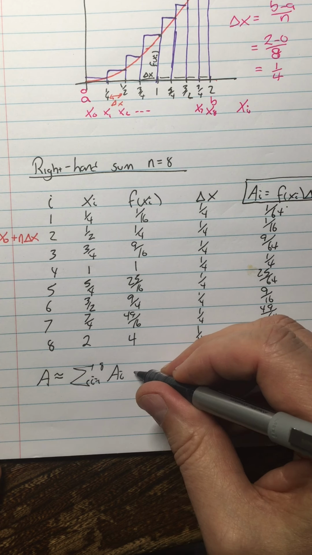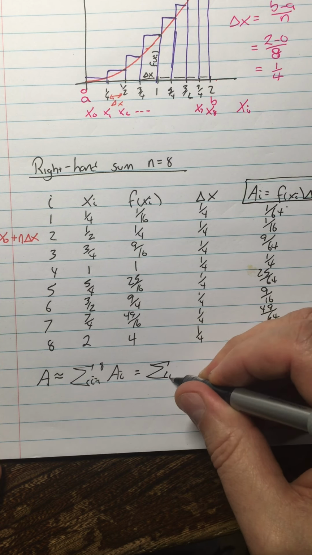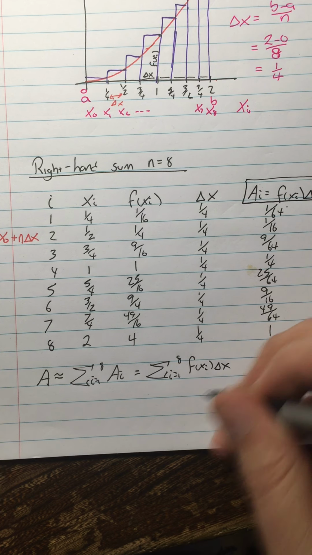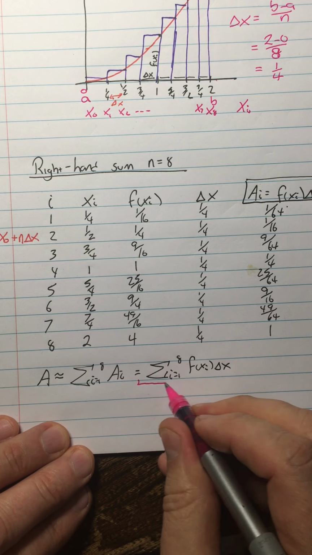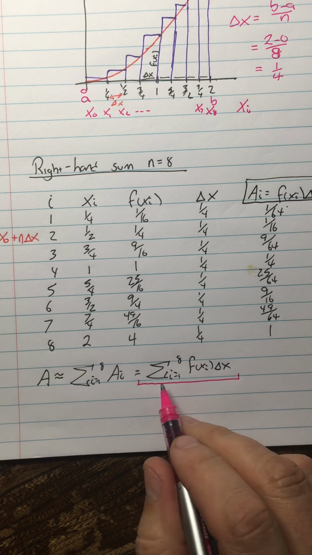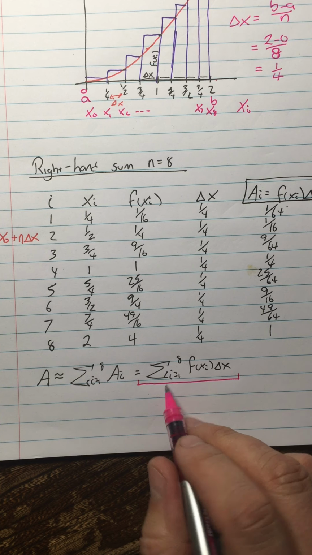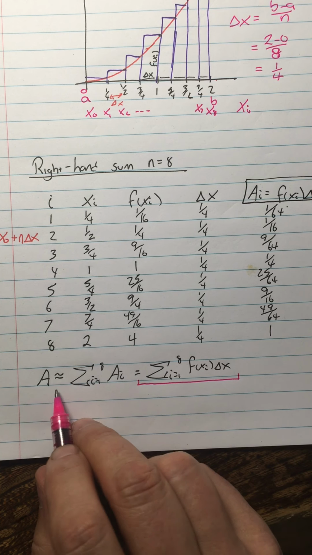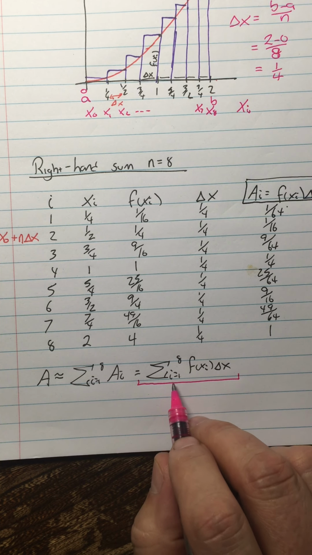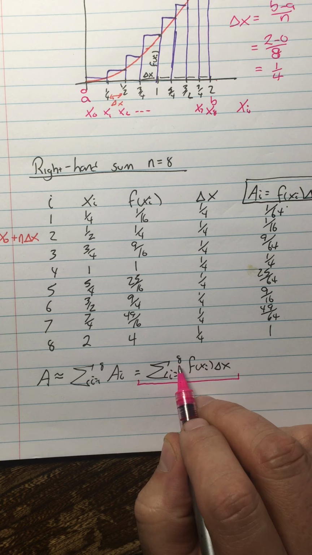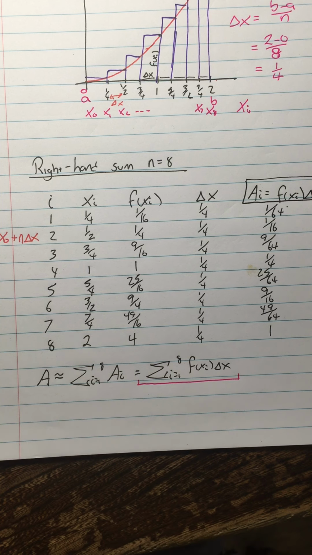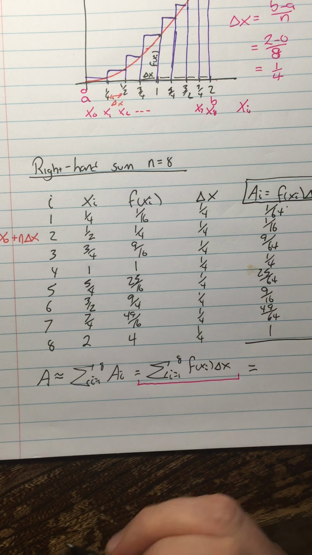Another way I can look at that is the sum from i equals 1 to 8 of f of x sub i delta x. And this is one you really want to keep your eye on, because this is where we can use the limit and get infinitely many rectangles. The sum from i equals 1 to 8 of f of x sub i delta x gives an approximation. But if I could somehow do the sum from i equals 1 to infinity, then it would not be an approximation anymore. It would be exact. But how am I going to do that? That's absurd.